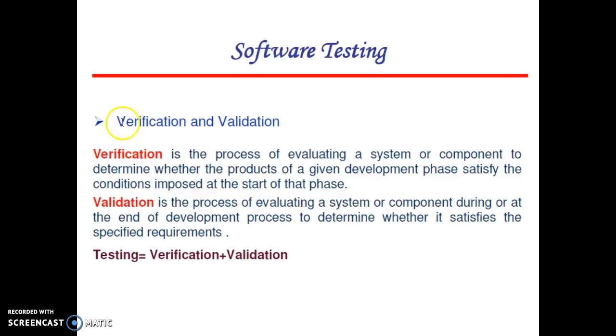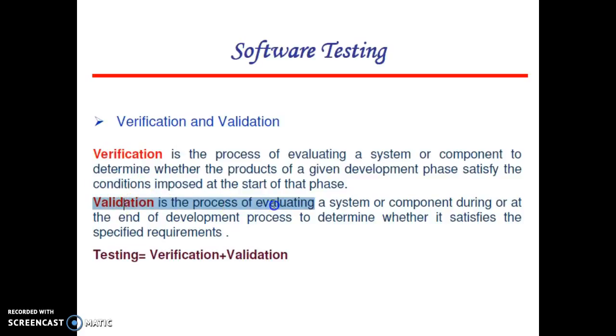Under software testing, we again have verification and validation. Verification is the process of evaluating a system or component to determine whether the products of a given development phase satisfy the conditions imposed at the start of the phase. That means in verification we are going to test the conditions, the process that we are going to use for generating a particular software or product.